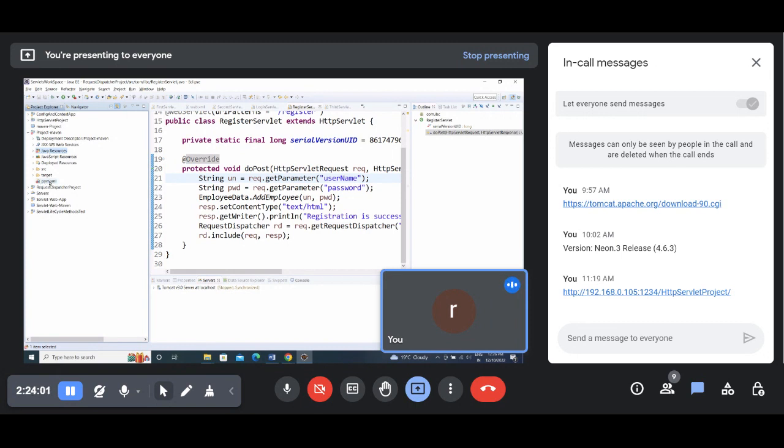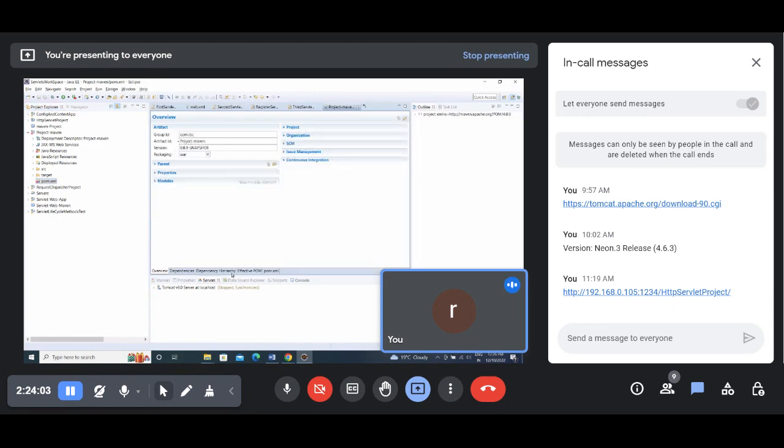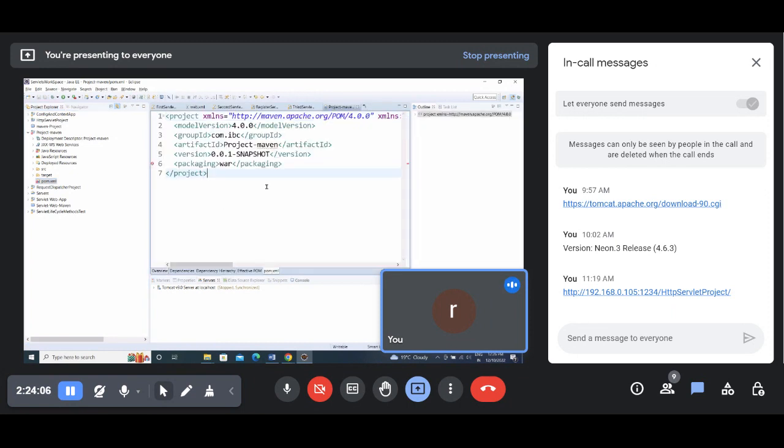Now as part of Maven, the main important file is pom.xml, the project object model. Every configuration for Maven we will do in the pom.xml file. Before, where were we doing it? In the web.xml file, right? So now in the pom.xml file we'll configure all the dependencies, everything. Don't worry, this error will go soon, we'll see that.